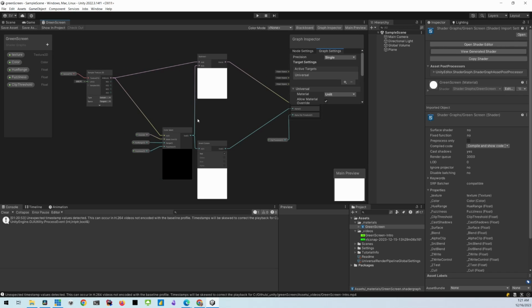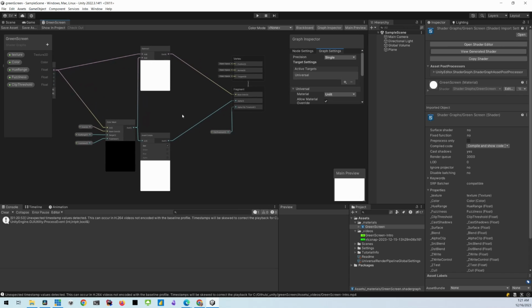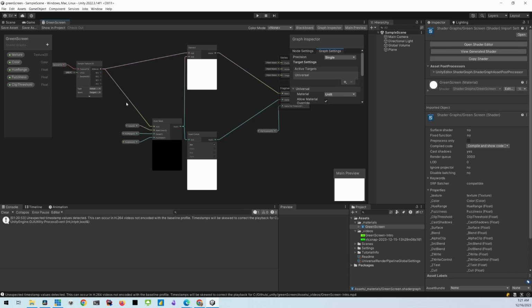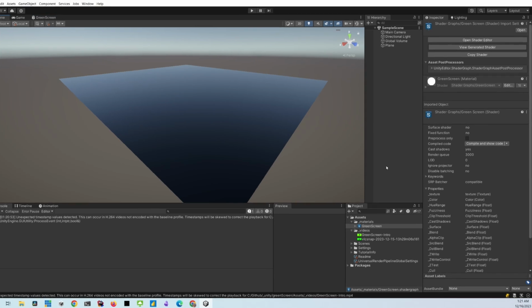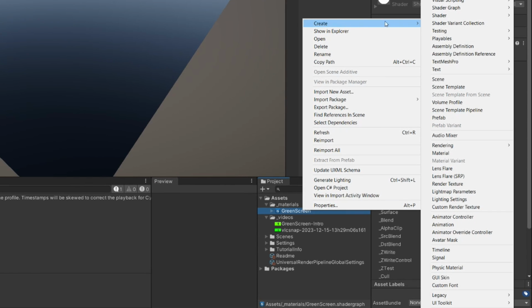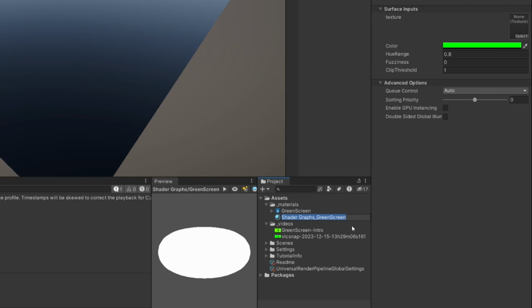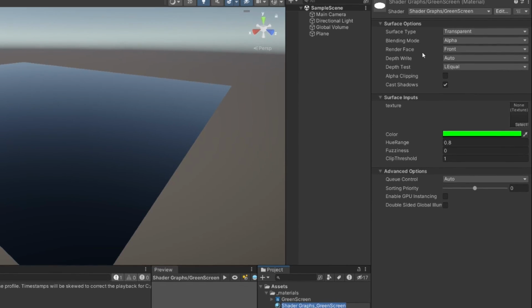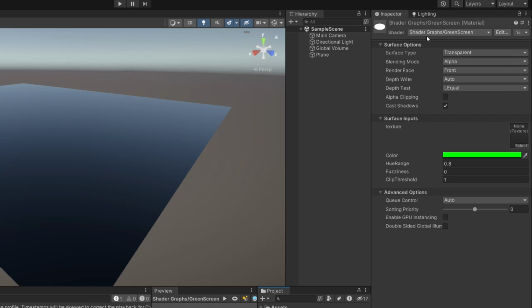But it's pretty simple. You supply a color, a range, and a few other things to determine which color to not show. So you can import that, and then the first thing you'll need to do is right click on it and select create material, and it'll create a material based on that shader graph, as you can see up here. You want to make sure the surface type is set to transparent and the blending mode is alpha. It should be, but you just want to make sure of those two things.